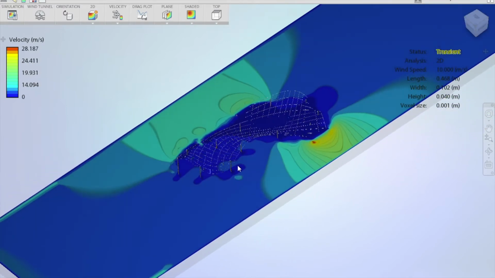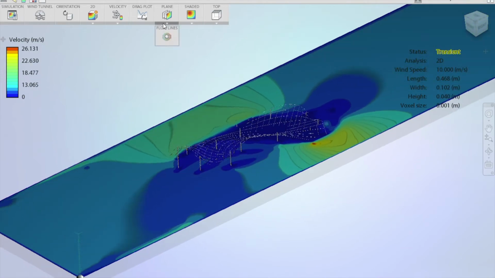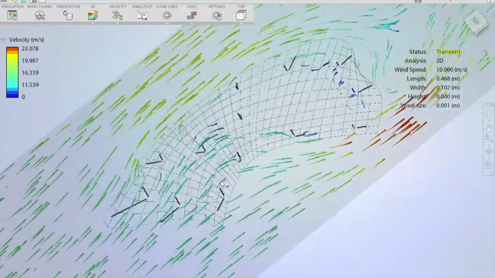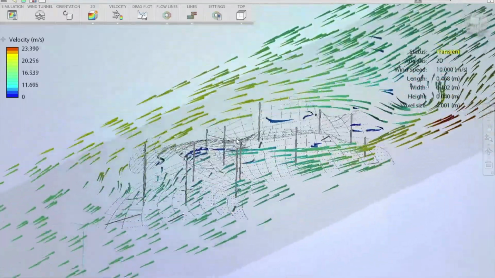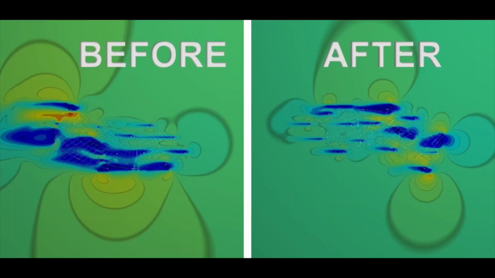So after you analyze and decide whether your model needs extra protection from the wind or openings for more natural ventilation, import your updated models and repeat the process again to check the new results. So export those results at the end to have a before and after comparison. This is an important part in presenting how you respond to the wind issues in your model.